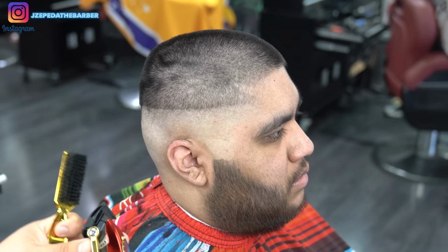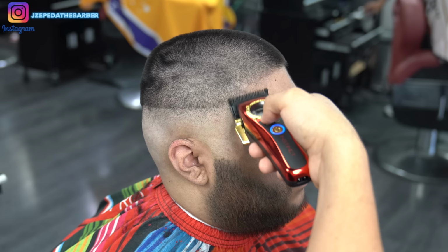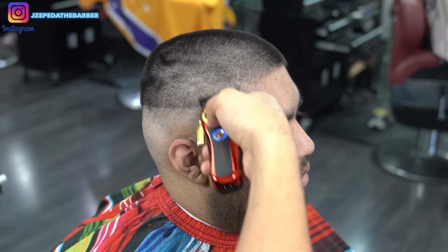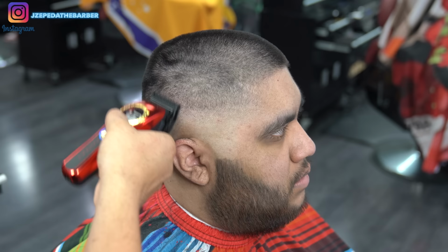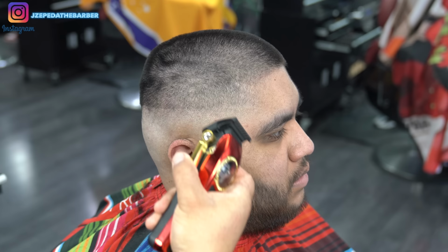So now I'm using my half guard, and once again, starting with the lever all the way open, I'm gonna start to down fade. What that means is I'm gonna go just below my previous step, which I used the number one guard all the way open, and I'm just gonna be flicking out right underneath that line. Then once I finish with that, I'm gonna be closing my lever to the halfway position. And once again, just making sure that I'm staying underneath the previous step, just to start to lightly fade out the bottom line.